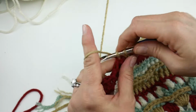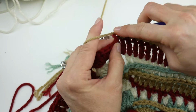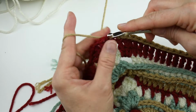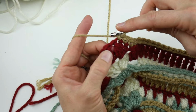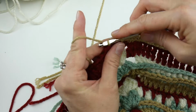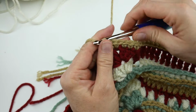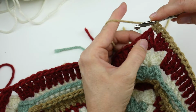So once again, I'm just working a single crochet into every single stitch all the way around, but I'm going to show you this corner because we're not tying any yarn in or anything like that, okay? Now see, I'm just working even in those corner stitches. We've just worked into the corner spaces, but we're just working all the way around. Now we're at the corner space, and I want you to work 3 single crochets into that corner space, okay? Other than that, you're just working a single crochet into every stitch, okay? All the way around your square, okay?